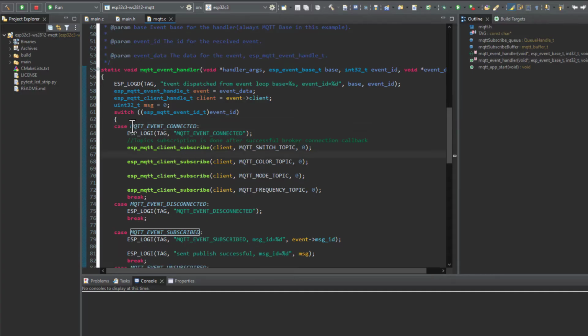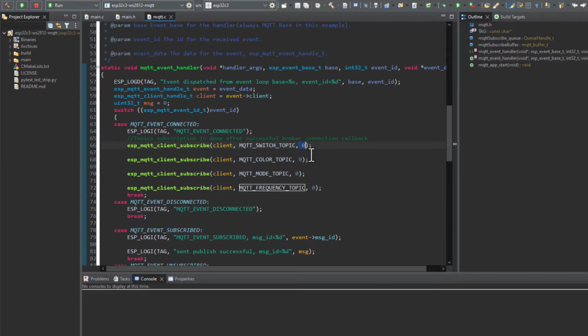So for example here, when the MQTT broker connection event takes place, we need to subscribe to the topics that the broker offers. So here I'm having 4 different topics which are responsible for transferring data for different functionalities. So here I'm having a separate topic for the lamp switch, color select, color effect mode, and the update frequency of the LEDs. And here the quality of service parameter is set to 0, because currently I'm building a simple application and it's not quite critical to acknowledge the published message or not. So I may use this in the future. Alright, this was the MQTT broker connection callback.